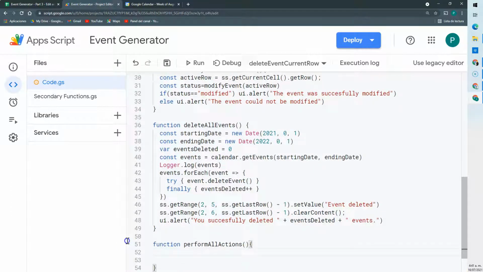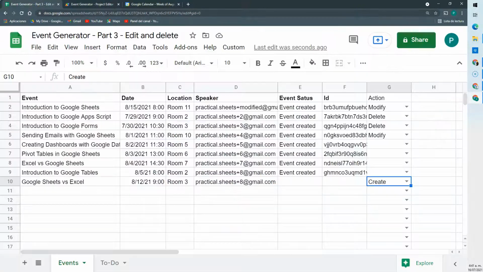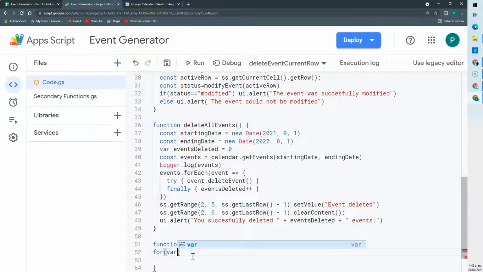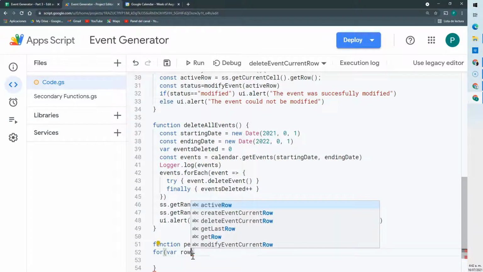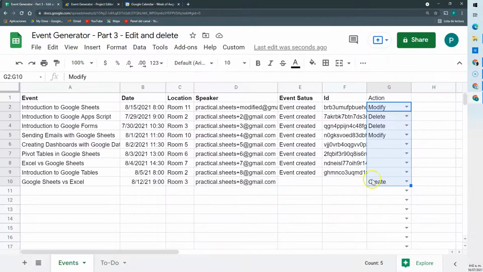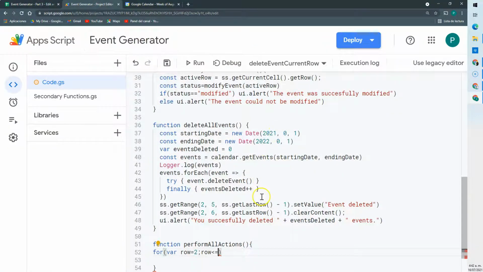And what we'll do is a for loop that's going to go through all this column, and depending on what it says in each one, it will do it. So there may be other ways to do it, or more efficient ways, but I think this is a first easy way for us to do it. So we're going to call this row, and it will start in 2, and then it will go until the last row. In this case it is 10, but it could be another number.